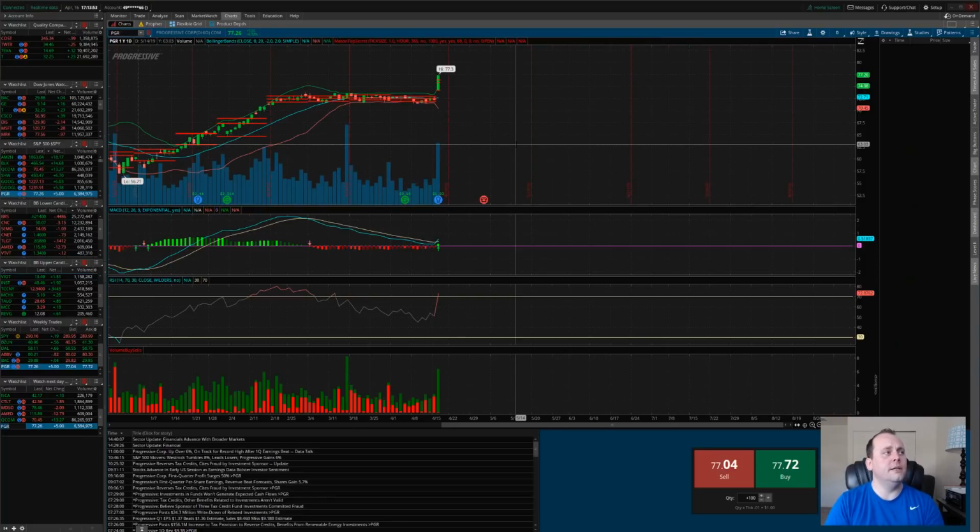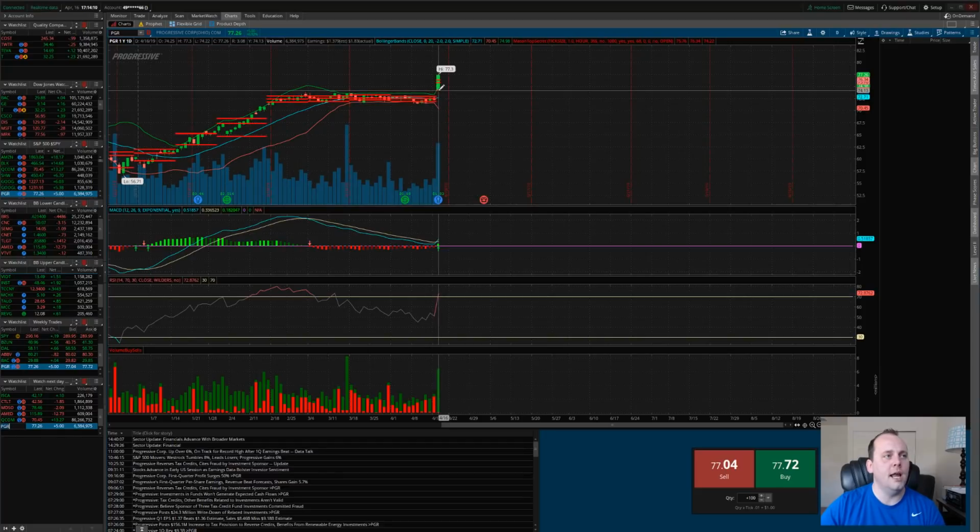And the last one, ticker PGR. This is another bullish play, just like Qualcomm. So this ticker PGR right here. This had a decent gap up on the day, and then went up and it created its annual high right here. So what we are looking for is, it pushed up like that, the MACD reversed. It's hot right here on the RSI. So again, we want to see this pullback, see where it struggles, and then we will take our entry and then ride this thing back up, or to wherever we have profit.